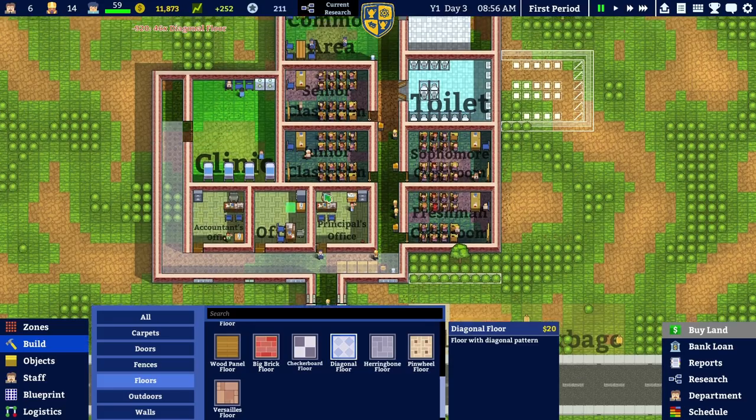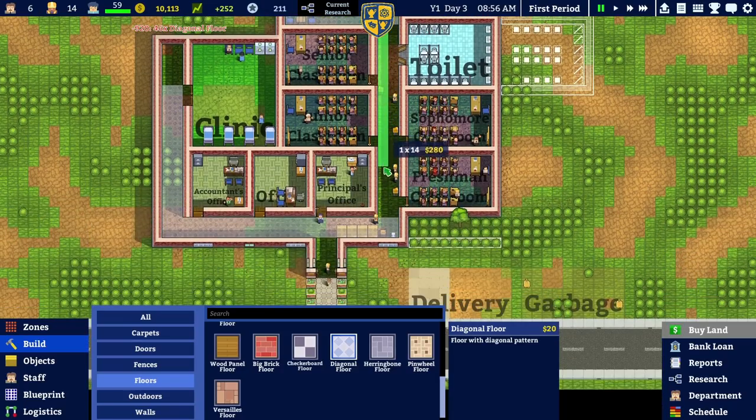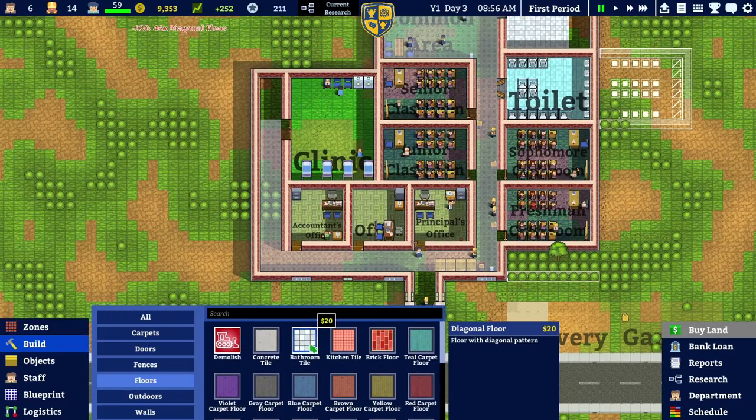Ouch. Okay, that bit there. Oh, this is going to be extortionate. Oh, the money is ticking away. Oh, that was horrible. Crikey. Okay, fine. And then what floor do we have in the clinic?